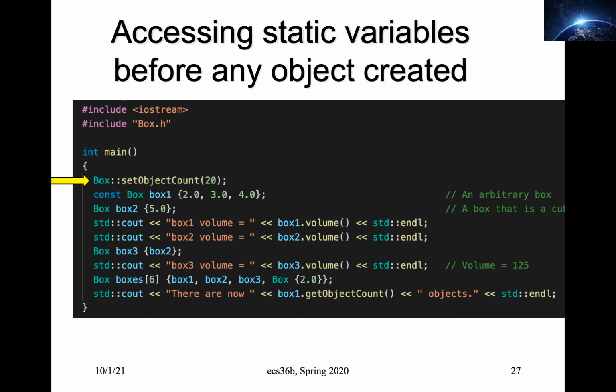How do you actually access a variable like object count before any object was created? I showed you the example that you can only access object count within the class box, right? But I want to access that variable before any of the objects got created. I want to check whether that value is actually 0, or maybe somebody else already called it multiple times. I want to find out what that value is outside of that class. I want to go somewhere else to do it. How do I actually do that?